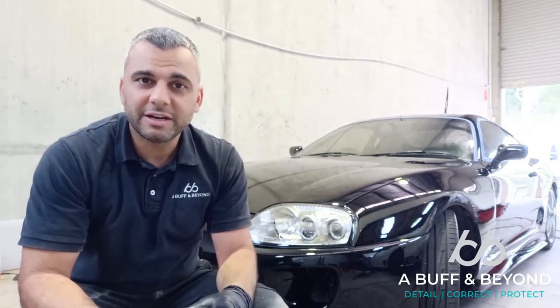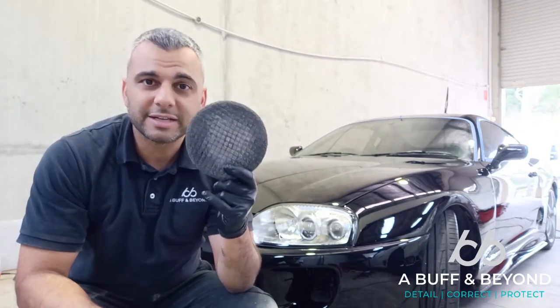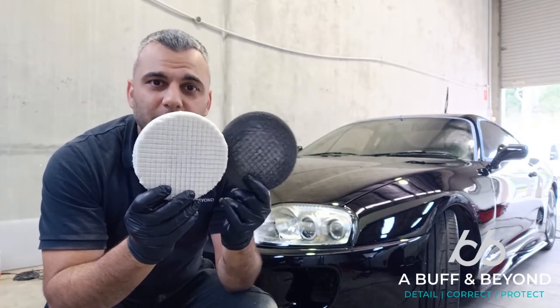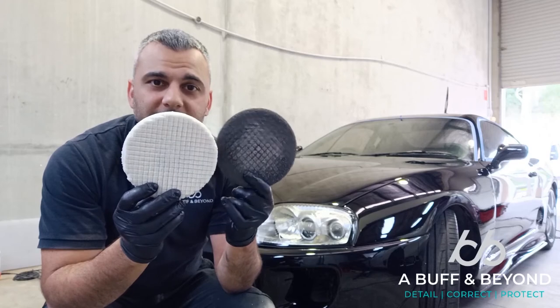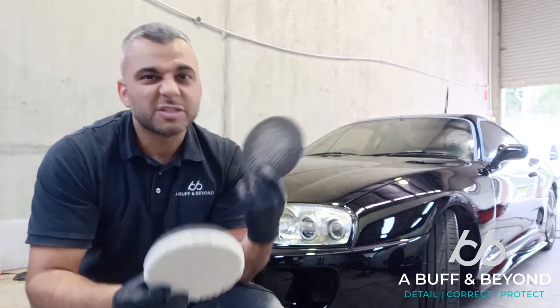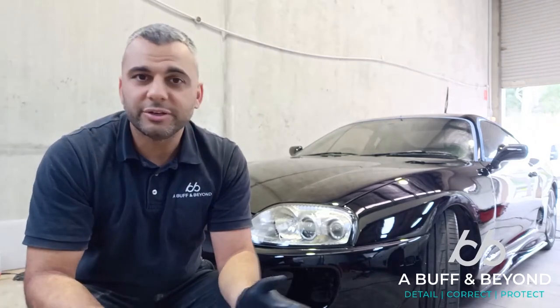Well, when we're buffing the car, the actual colour of the paint comes off on our buffing pad. So this is the buffing pad originally, and then when we start compounding and polishing the car, the paintwork actually comes off onto the pad. This is very common for vehicles in the 80s and early 90s, and all the classic cars.